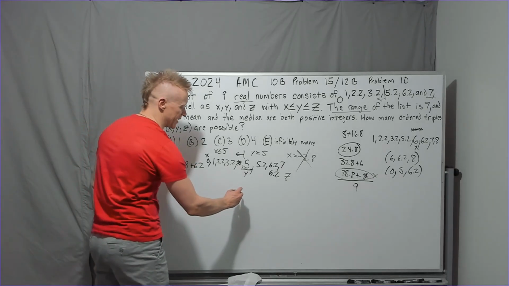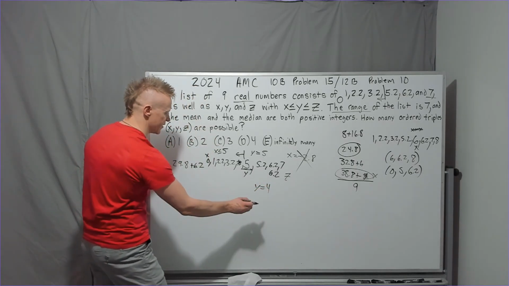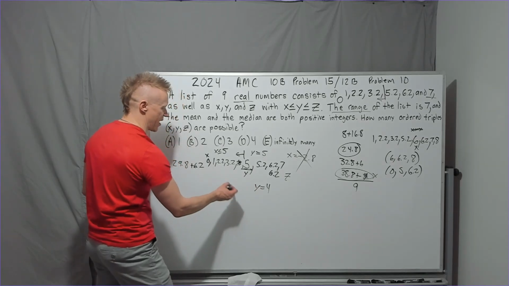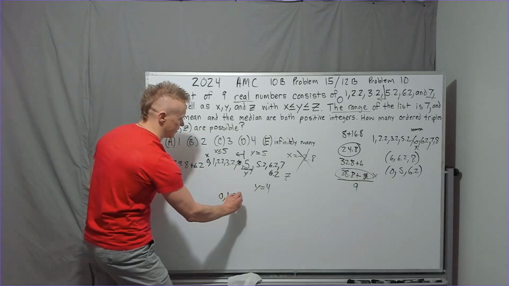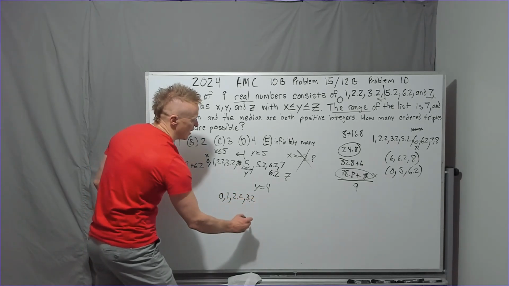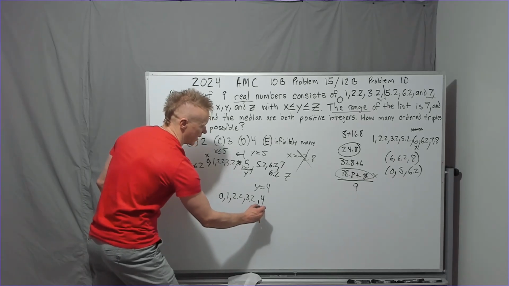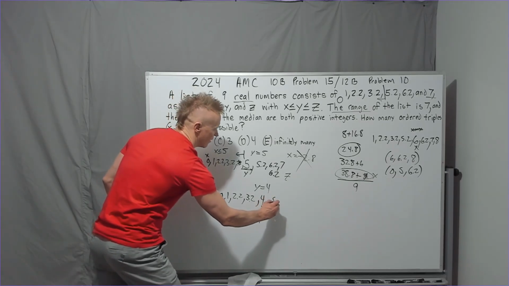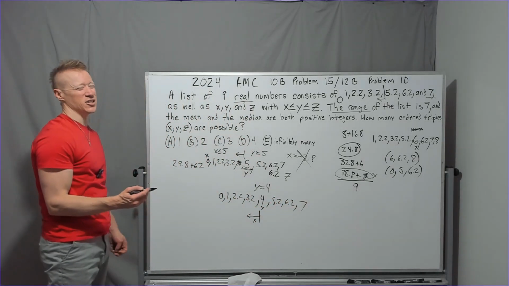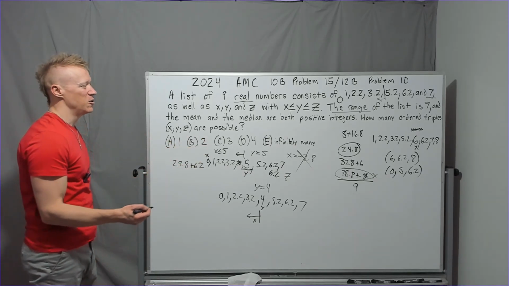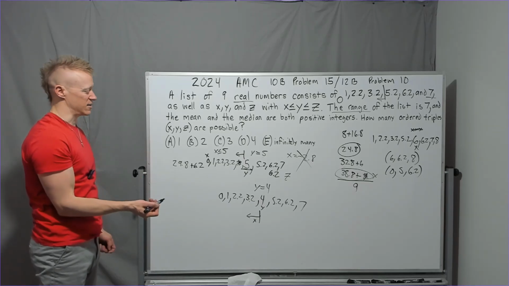So let's go ahead and pick out a median of 4 now. If I do 0, all the same things, right? I wouldn't write them all on my actual test, but for your sake right now, to follow my train of thought, I will. 3.2, you've got 4. And again, x needs to be on that side somewhere. That's y. And then you have 5.2, 6.2. And so you start to see that the real target should be the median for your casework. When the median is 6, when the median is 4, and when the median is 5.